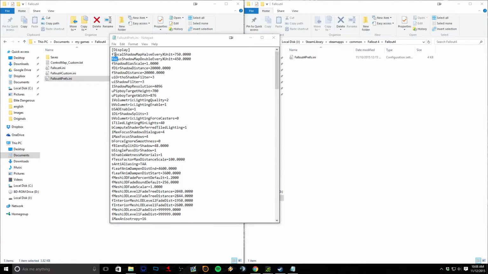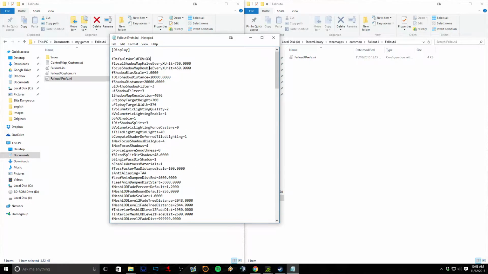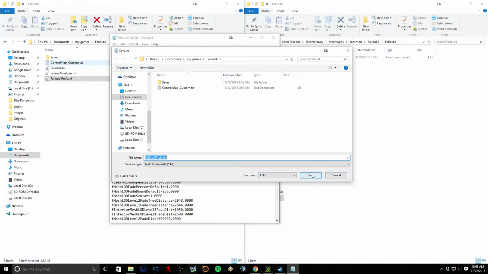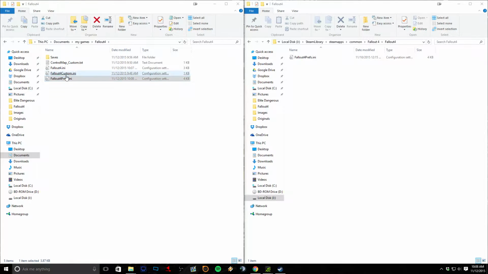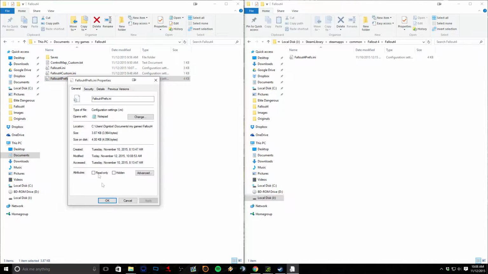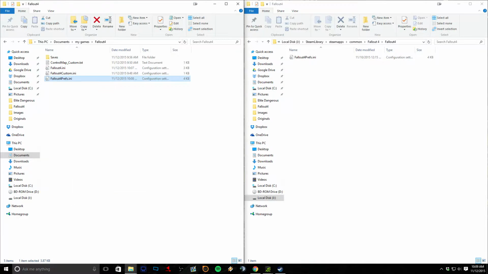So here it is, fdefault world. I'm just going to pop it at the top so you guys can see it. Now that's going to be 90. And you want the first person one. So it's important to note the default world thing is actually your third person view. So we save this one. And then we make it read only so the game can't change it back. There we go. Now, for the next one, we're going to go over to Fallout 4.